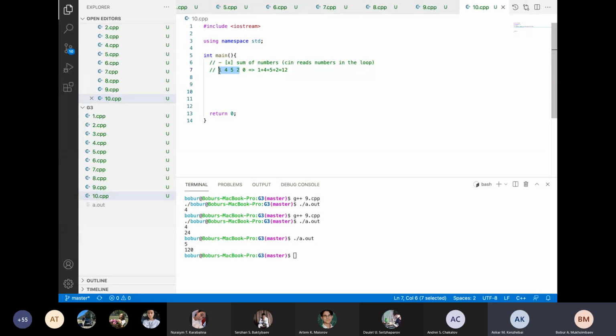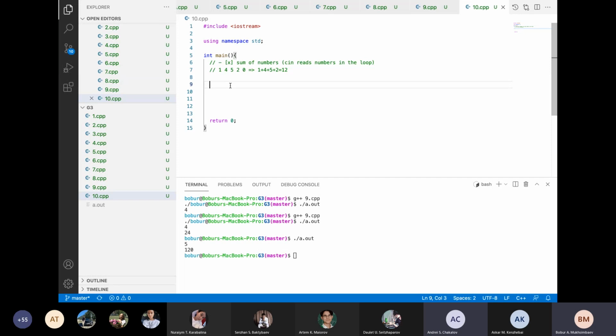So we use if and else. If our temporary number is equal to 0, we need to break, and else, if it is not 0, we need to continue adding numbers. Okay, how can I start the for loop? Okay, your solution is correct, but how can I start the for loop?